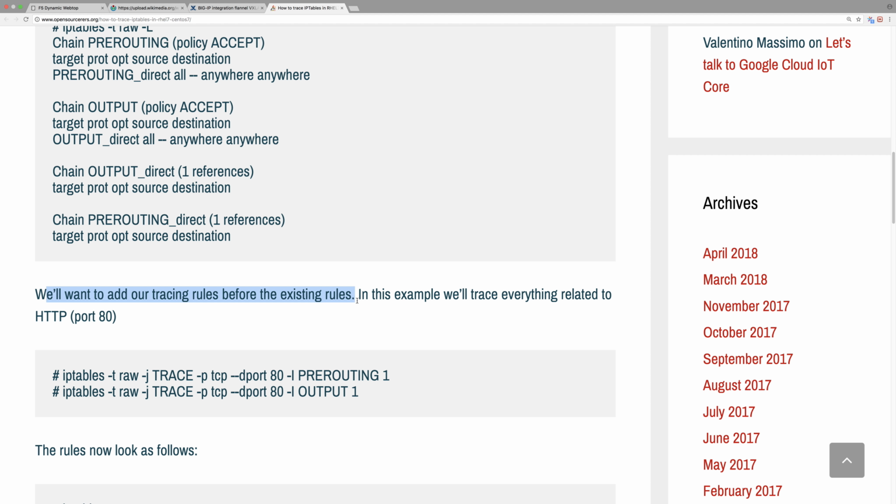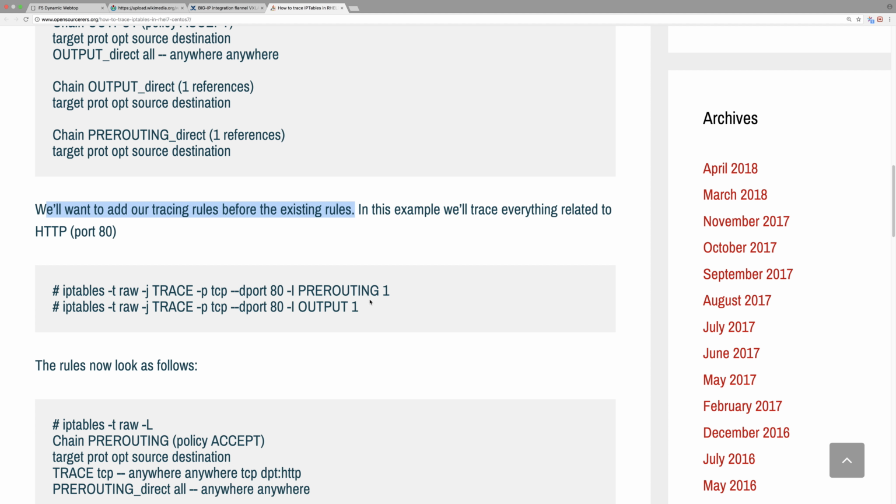So we should add a rule in the raw table to trace destination port 443.